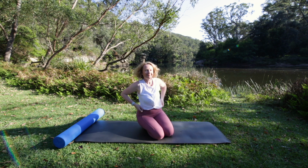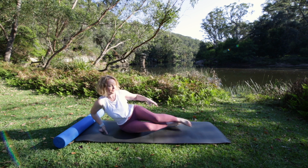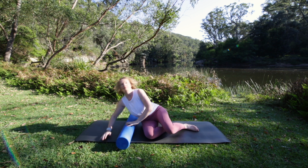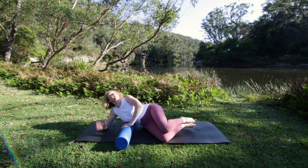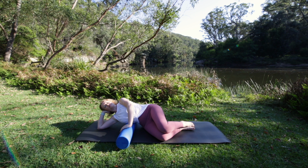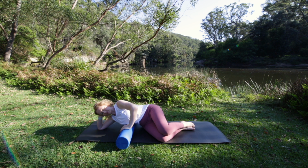We're going to do a release for your lats. So I want you to lie sideways over the roller. You're going to start with it at the base of your rib cage. Rest your head on your hand. Top arm is resting on the roller. And rock your top shoulder forward and back. So you're massaging along the side of the rib cage.